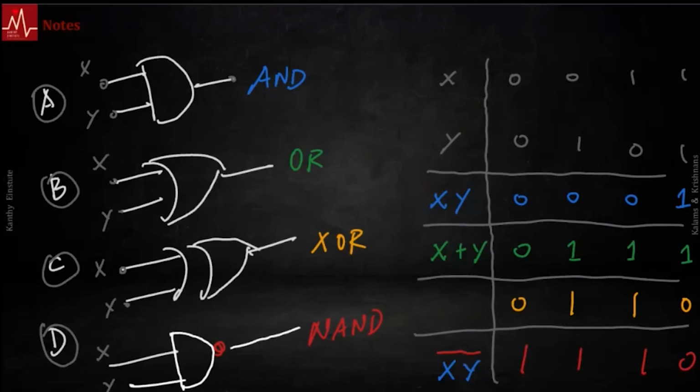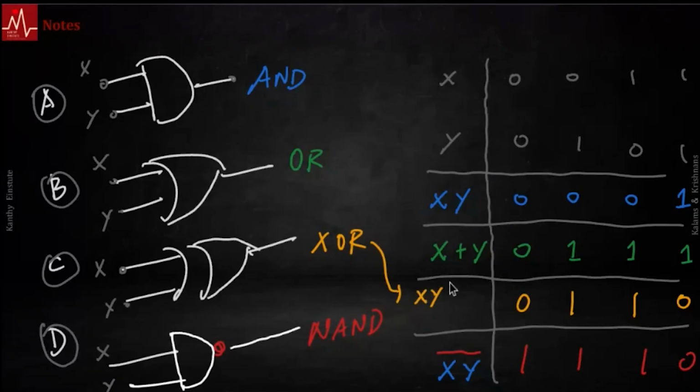Let me repeat that again. X is 0, this is 1. X is 1, this is 0. Again, let me make a minor correction. When the inputs are different, output is 1, right? X and Y are different, output is 1. X and Y are different, output is 1. When the inputs are the same, output is 0. So that is what an XOR is, and the way to write it is, it's either this or that.